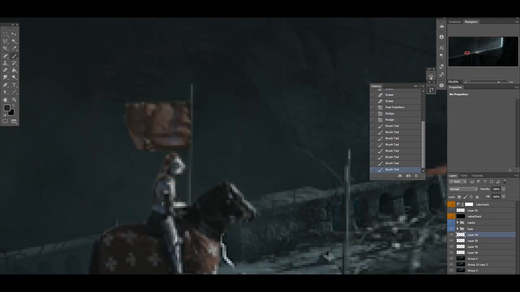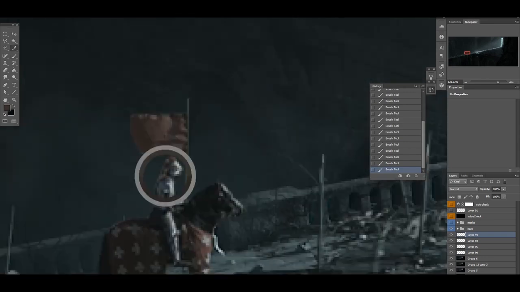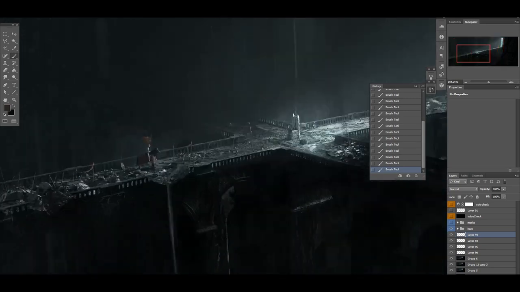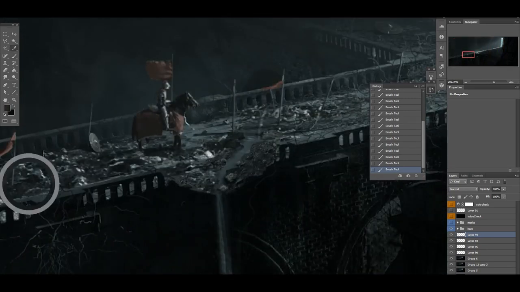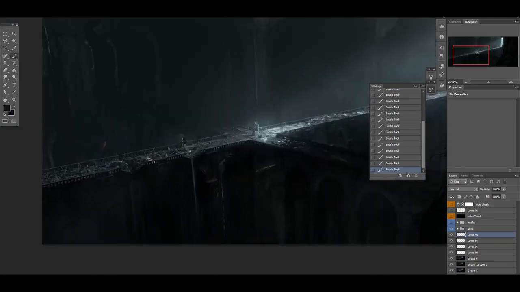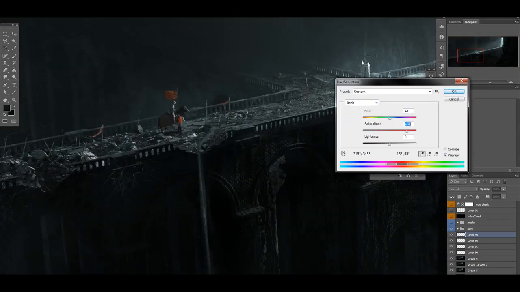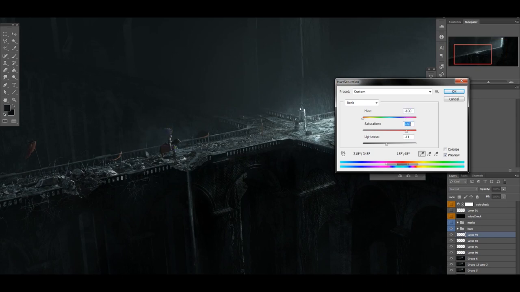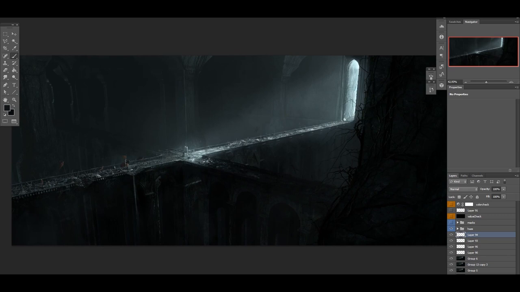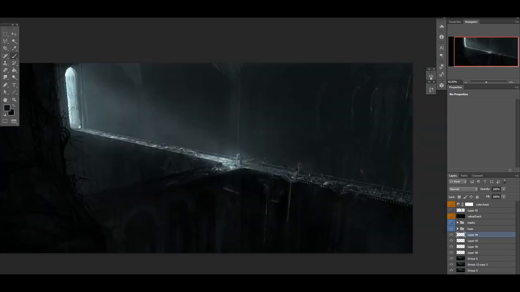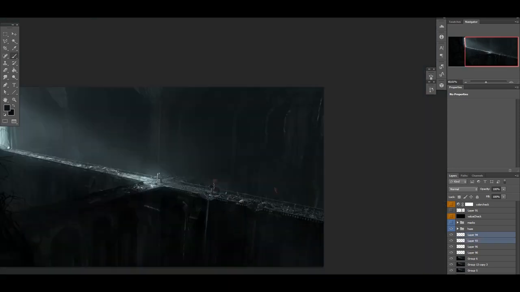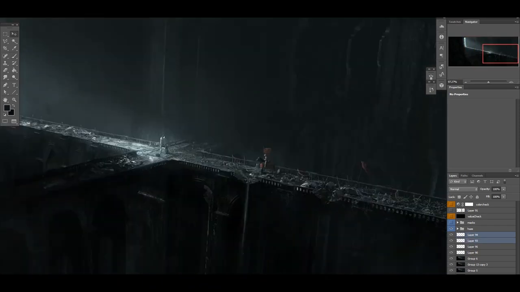I wasn't too keen about the white crosses on the knight, so I quickly overpainted them and gave him a little sleeping bag behind him, so he looks like a traveler. Here I'm trying to get a different color in the image, but in the end it doesn't work. Put in a bit of haze behind him again to make him read better, because you don't want to make him, he's part of the story, he has to stand out.